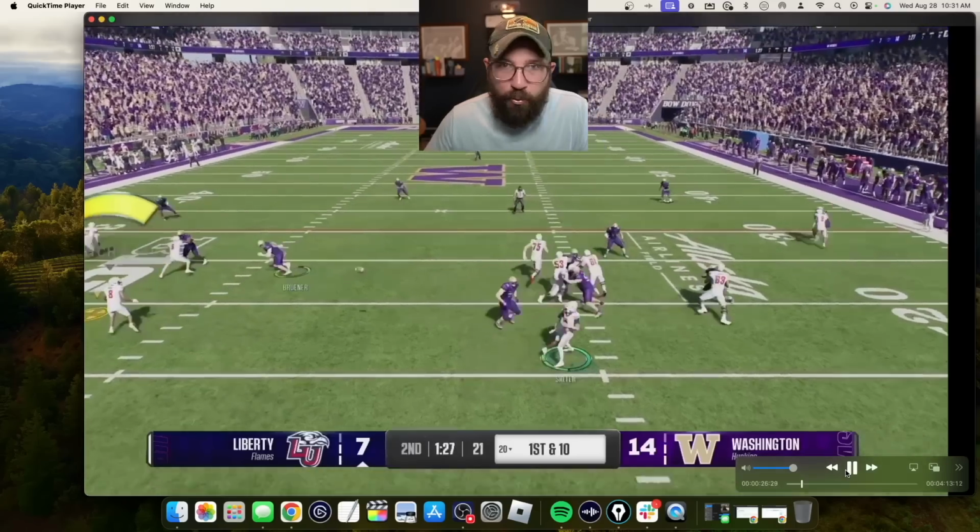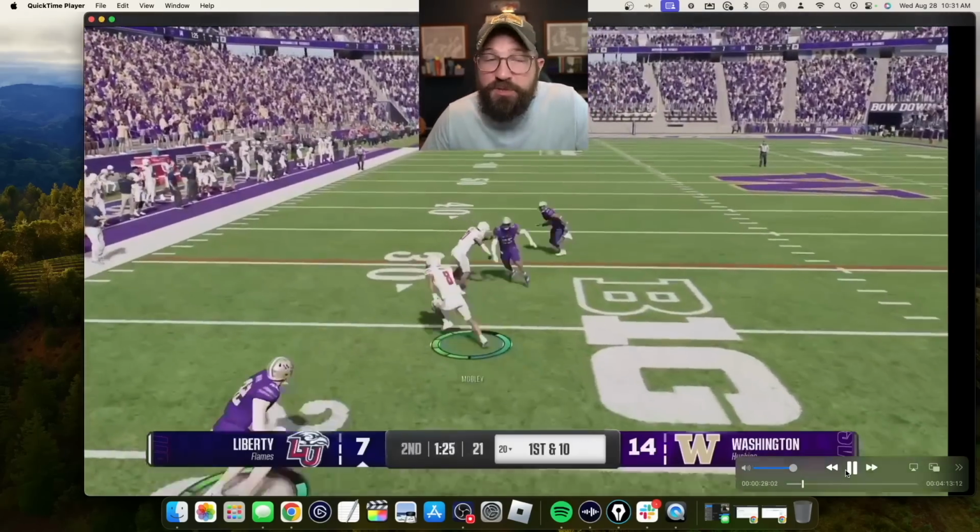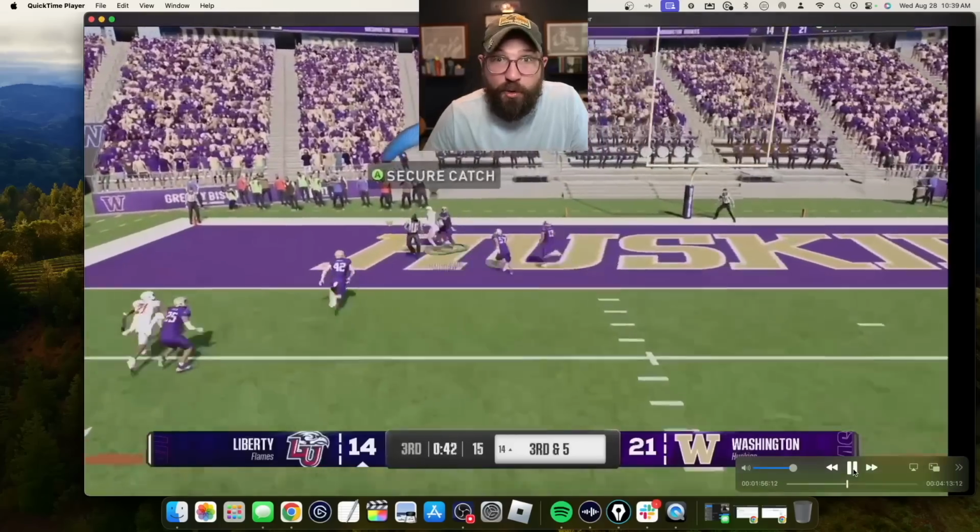Hey, did you know that the Liberty offensive playbook inside of EA College Football 25 is one of the most innovative offenses around? Because you've got the option portion of the game that makes it super easy to run the option, unlike running it in the flexbone, as well as some explosive passing attacks that will keep your opponent on its heels.